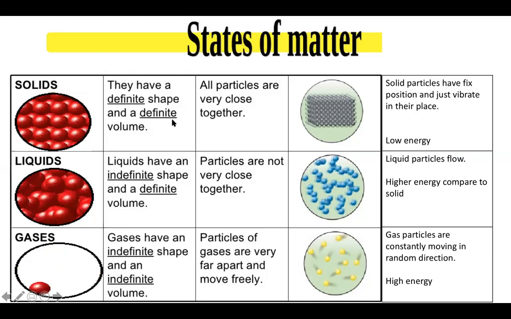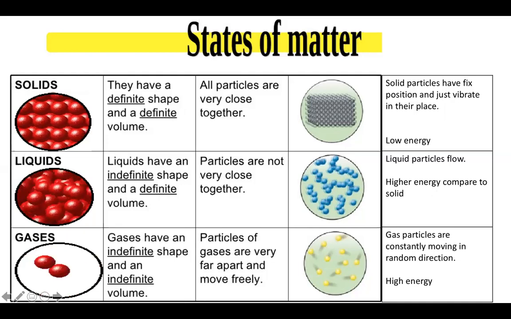In terms of this, you should know that a solid has a definite shape and volume. You can see here the particles are tightly packed. They do move, but with low energy, vibrating. A liquid doesn't really have a shape because it takes the shape of the container. It does have a definite volume though, so you can't just move it to a bigger container and expect it to fill the container, it won't. The particles are not very close together, and they have a little bit more energy.